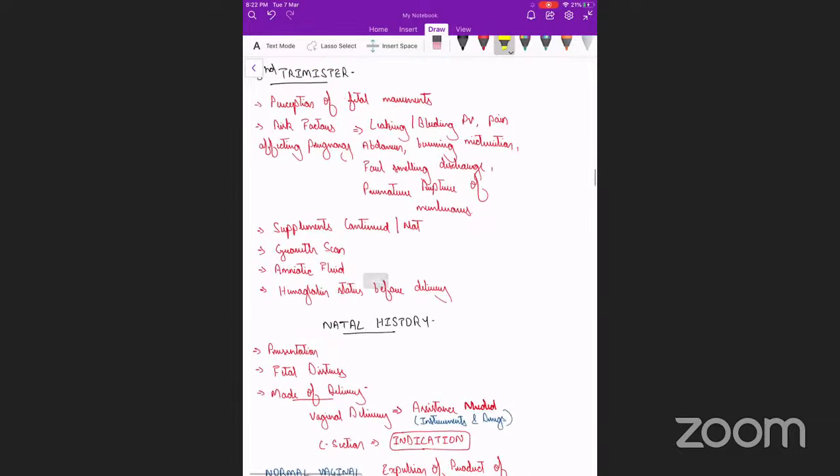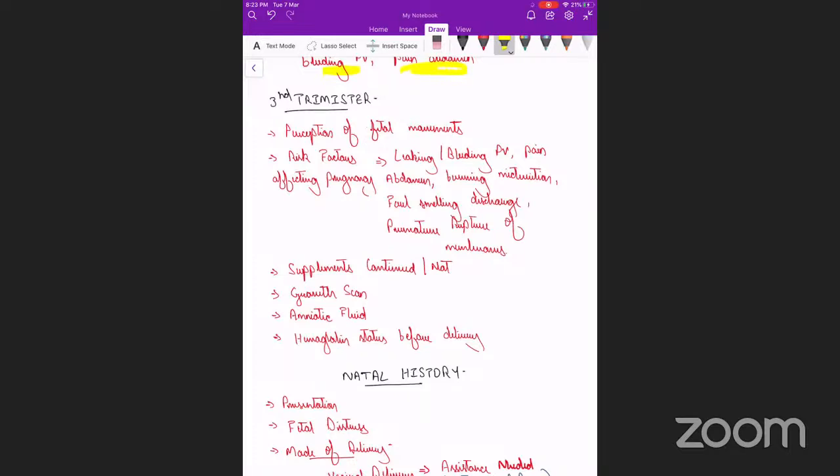Fine. Next is the third trimester. In the third trimester, whether the mother continues to feel perception of fetal movements. Any other risk factors for sepsis, or any other risk factors that are present for asphyxia in the newborn baby. So we'll ask for leaking or bleeding PV, or PROM. PROM is premature or pre-labor rupture of membranes. This is used for pregnancies of more than 37 weeks, and PPROM is preterm pre-labor rupture of membranes. So this is for less than 37 weeks, and this is for more than 37 weeks. Fine. We also ask about any foul smelling vaginal discharge that was present, or pain abdomen that was present.